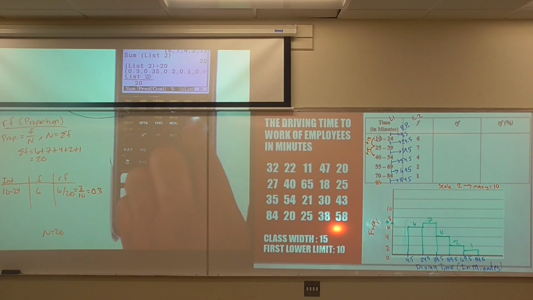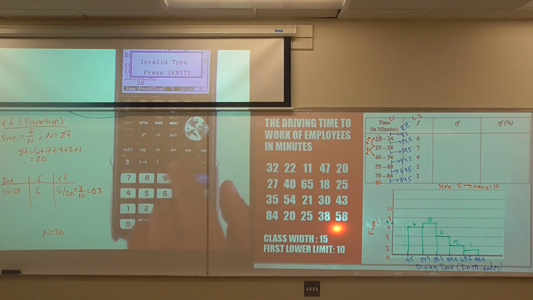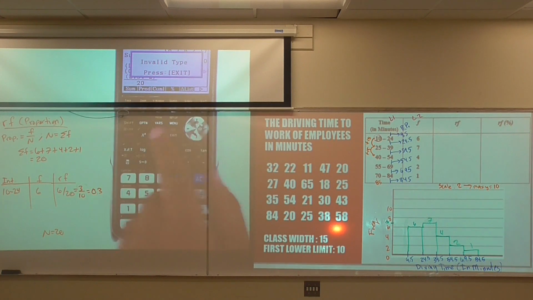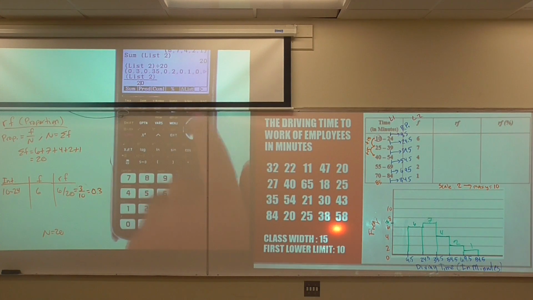But let me see if I keep 2 parentheses up here, it might be disproving me. Oh, so when it comes to list, we can't do fraction operation. It has to be division. So have that noted. Okay, only division can work here, not the other way around. So I'm going to delete this.